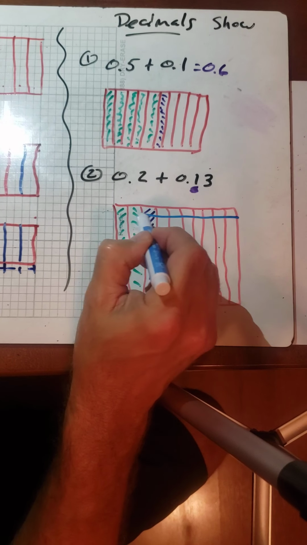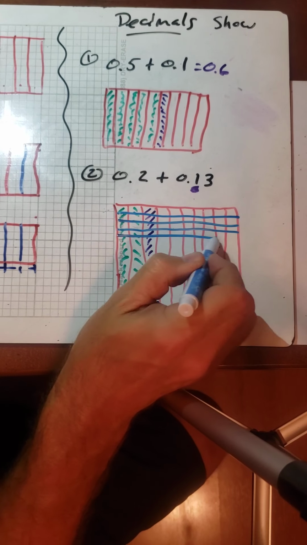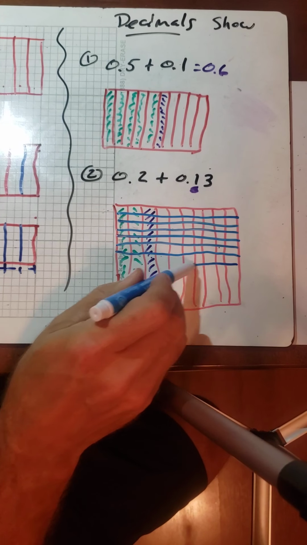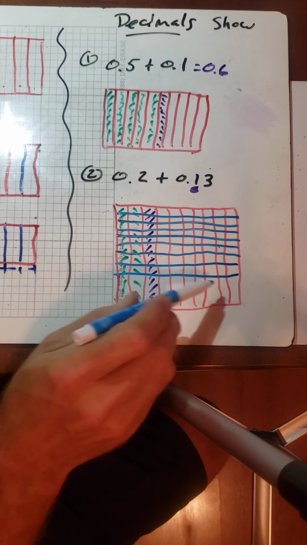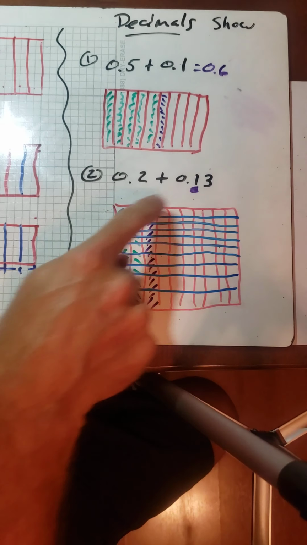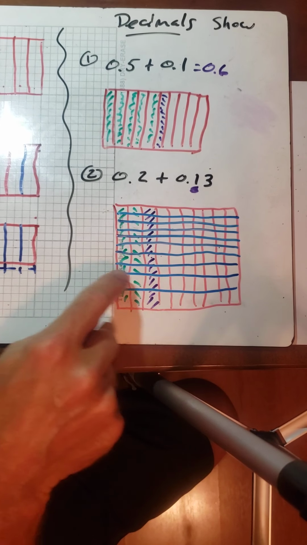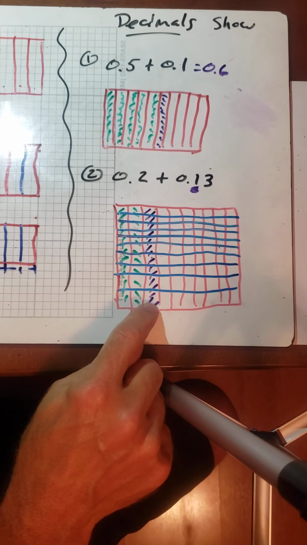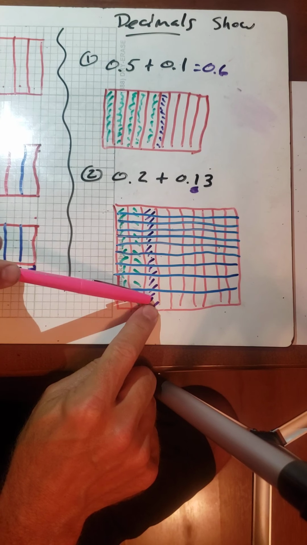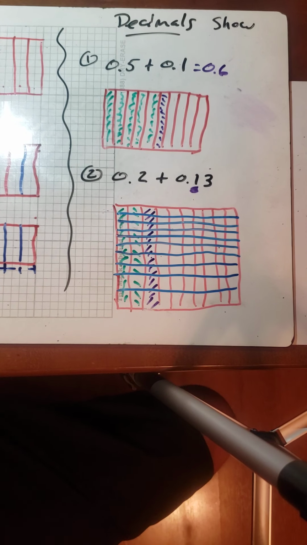And now I am going to go horizontally. 1, 2, 3, 4, 5, 6, 7, 8, 9, and 10. All right. So now what this does is this now broke this thing up into 100 pieces, 100 little teeny tiny squares, all the exact same size. I don't care what the camera makes this one look like compared to that one there. If I had a better camera, that one would look the exact same size as this one or this one or this one. They're all exactly the same size. Clearly, that one's the same size as that one.